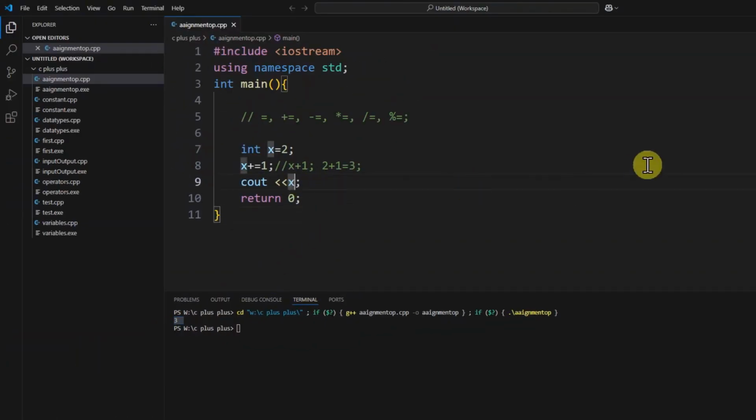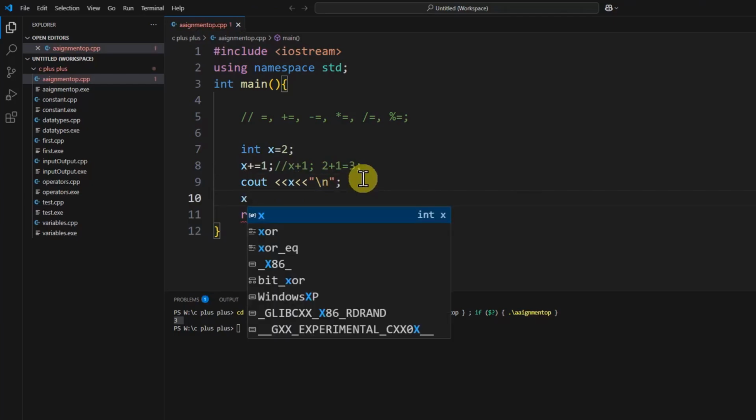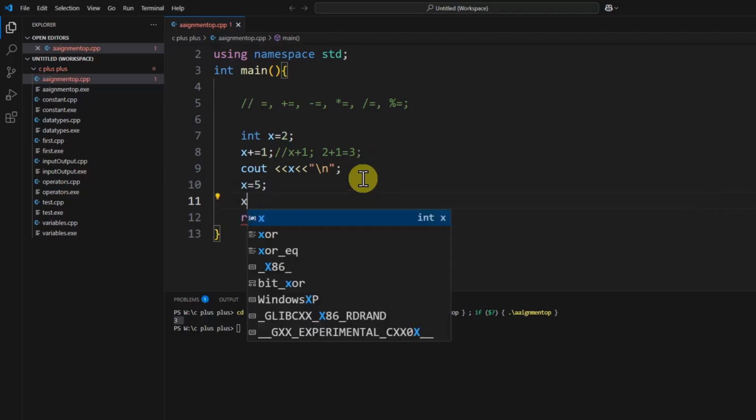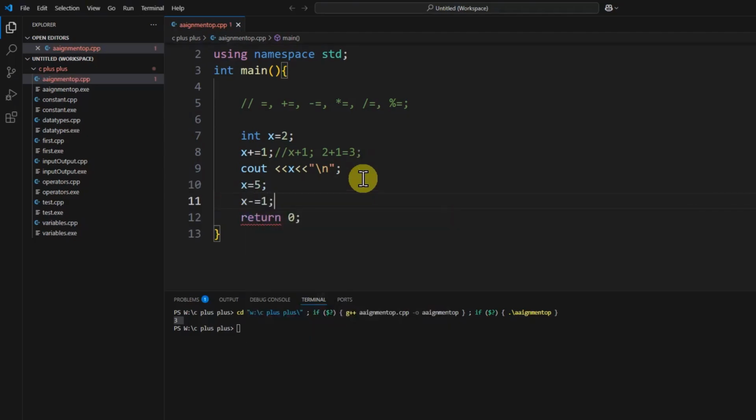Now I will add here a new line, \n. Alright, so now let's go for the second one, and that is, let's say x. Now x is equal to, let's say 5, and I will say x minus equal 1.